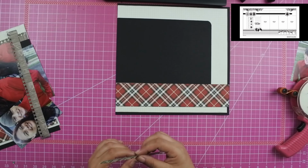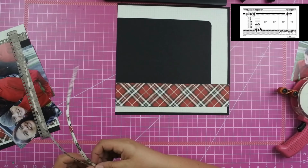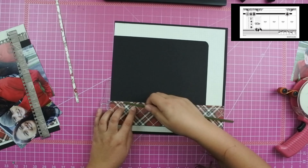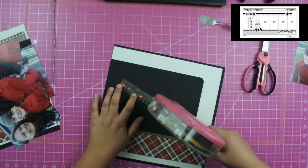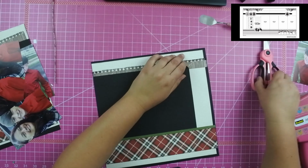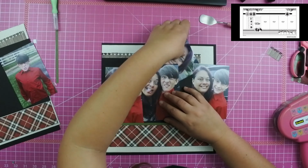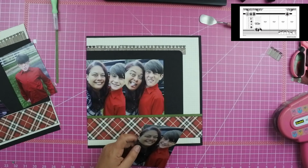I always want to give credit to whoever I find inspiration from on YouTube, because I also enjoy watching YouTube videos. So I am currently out of my 1/8 of an inch score tape, or I'm not exactly sure what it's called. I always pick it up at Tuesday Morning, and Tuesday Morning hasn't had it for a while. I've been trying to figure out ways to use my ATG gun, and I used to use my ATG gun all the time with these 1/4 inch strips, but then when I started using the 1/8 of an inch score tape, I was like, oh, I don't want to go back to this. So I really need to find some.